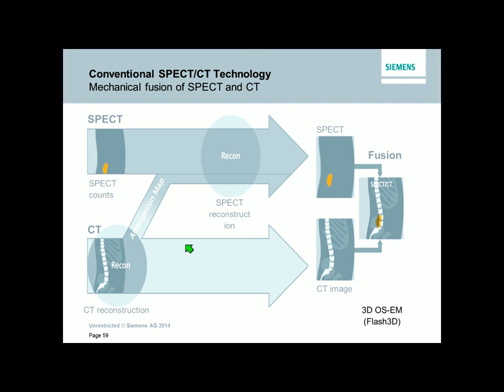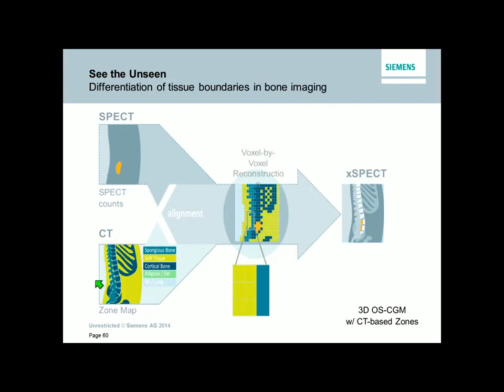However, one of the new things they're looking at is, rather than doing the standard reconstruction, modifying the probability density matrix by the CT signal itself. For example, they know that if you give MDP, MDP goes to bone, not soft tissue. So they look at the CT image, identify regions of bone, and assign those voxels higher probability for the origin of MDP. It makes sense, so you're using more information. Rather than randomly assigning equal probability, they use information about where the radiopharmaceutical might go.